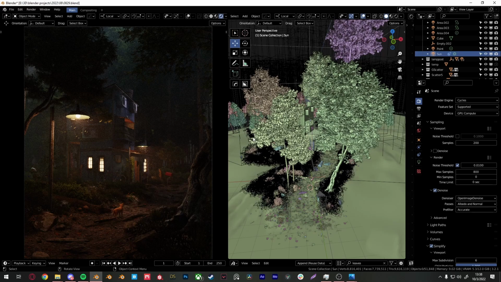I think that's all. I've covered most of the stuff. This is the very first breakdown of a big scene like this. Well, this is not necessarily big, but compared to the ones I've done before, it's quite big. So please let me know in the comments below what I could have done to make this video better, or what I could have explained better. I would like to learn how to create these videos well enough too. So I will do a lot more like this in the future, maybe even time-lapse.